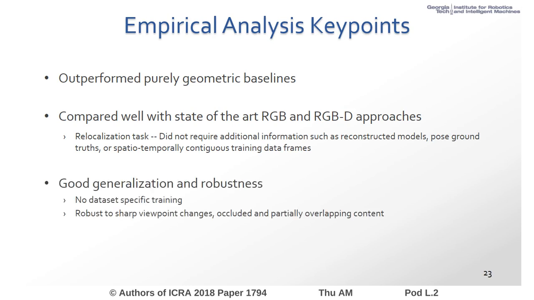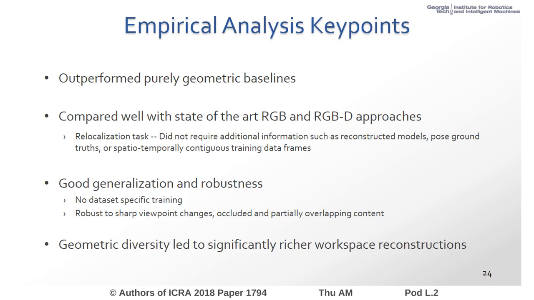It exhibited good generalization and robustness. A single set of learned models performed well across the datasets. Results held up well when the database was scaled up, or was made much sparser. This is indicative of the approach's robustness to viewpoint changes, partially overlapping content, and occlusions. We also established that significantly richer workspace reconstructions can arise when reconstructing from a diverse set of viewpoints.